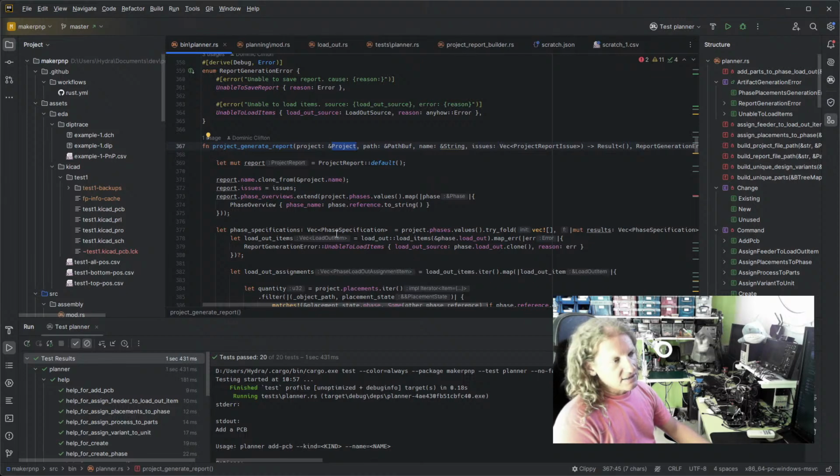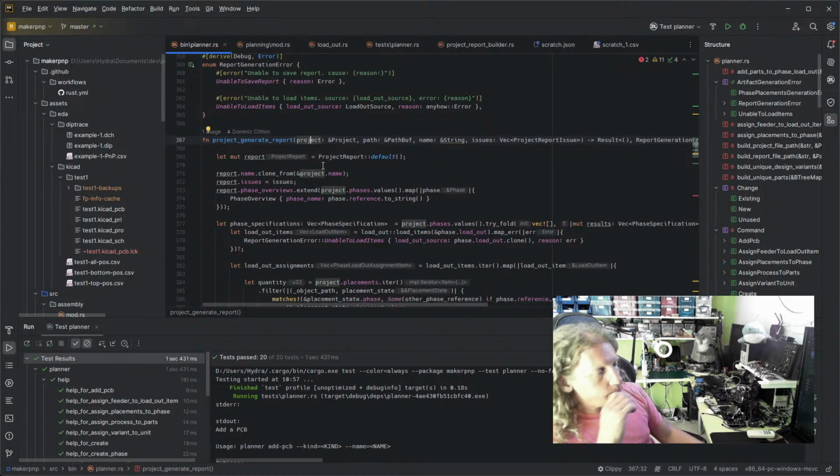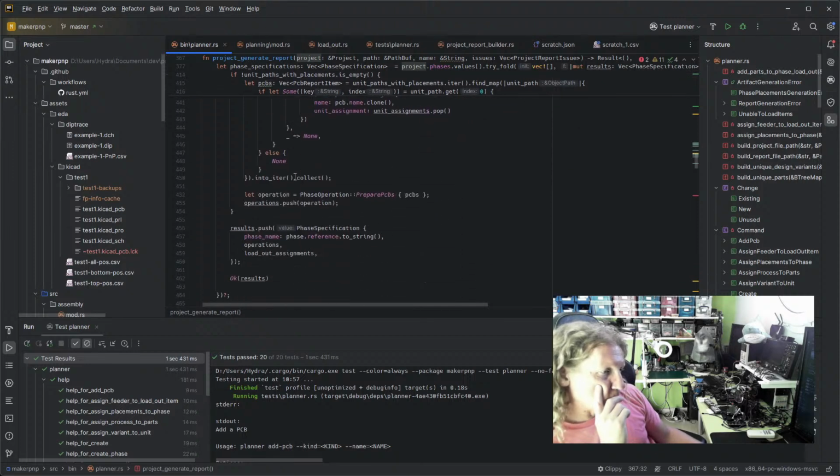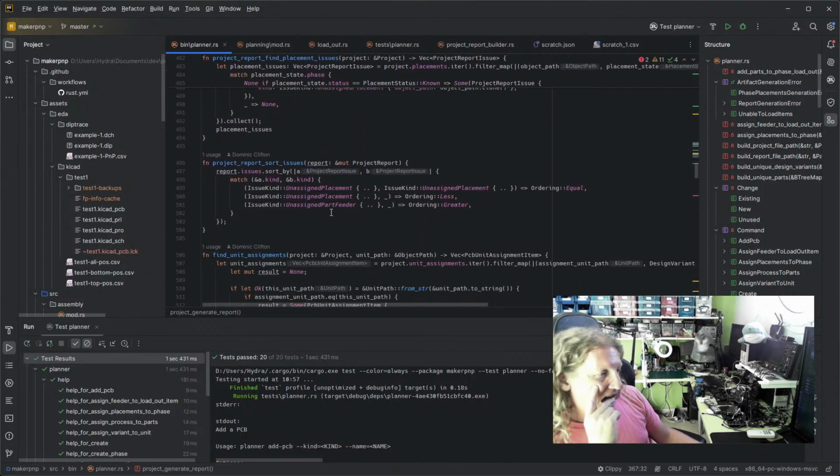And it would probably be easier to just call this method repeatedly with different projects for the different failure scenarios. Yeah.